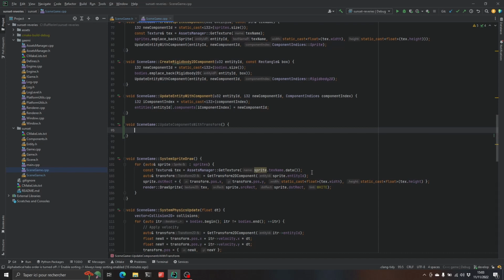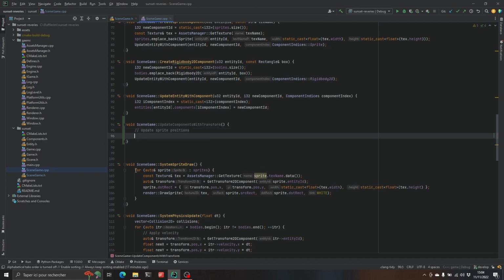Okay, so what I want to do is, for every sprite, should I do that? I should actually do it for every entity, I think. Oh, but I cannot. If I do this for any entity, it would only update the sprite. So maybe I should do it for sprite. It won't be such a good optimization, but at least it will separate concerns. So update sprite positions.